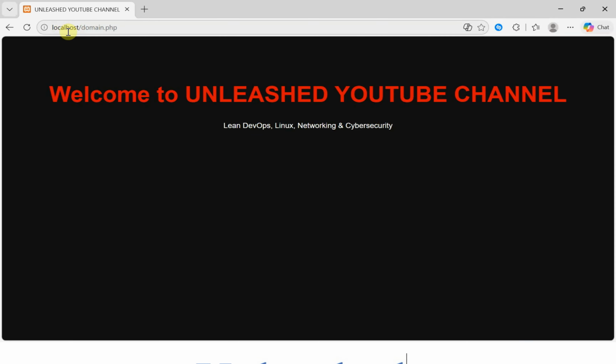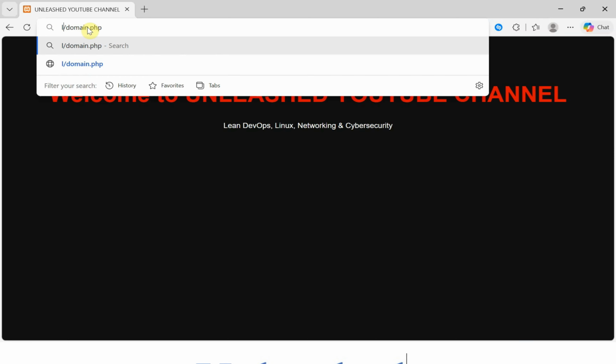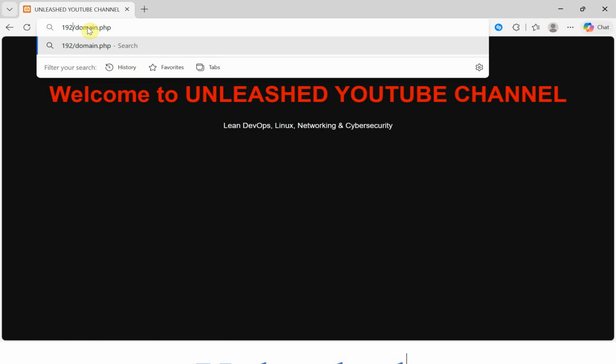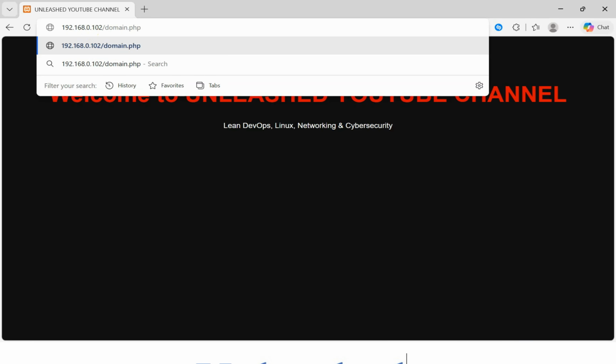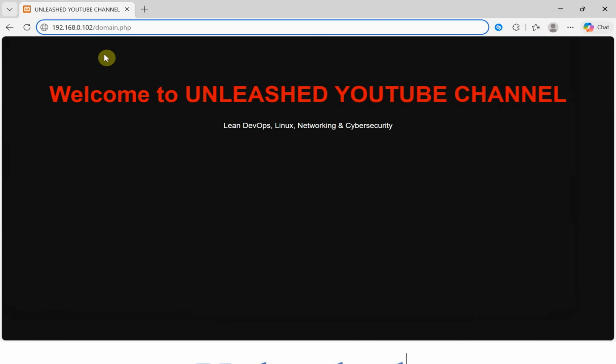So we need to use here a domain name. Here you can also use IP 192.168.0.102, the one we got here. You see, guys? But we don't need to use this IP.